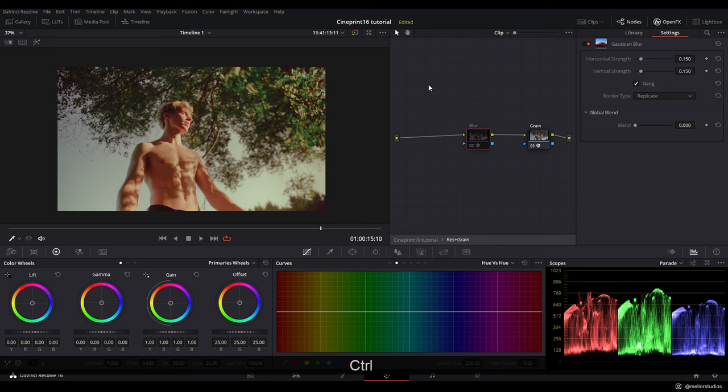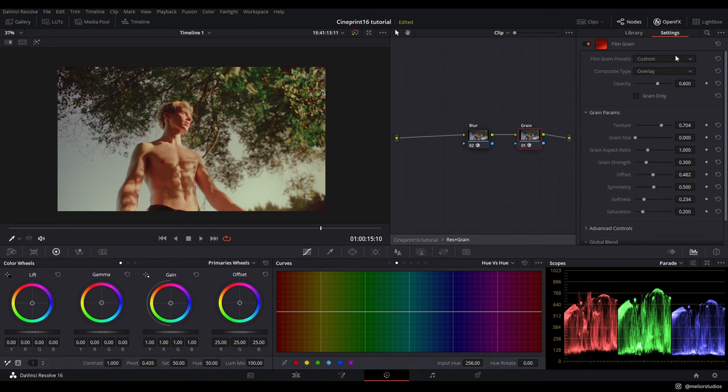So the next thing what we're gonna do is turn that back on actually, and then go to grain. So we use 16mm archival. So you may not be able to use this if you don't have DaVinci Resolve Studio 16, but you can download overlays that you can put on top of this footage, which is a good way of getting over studio film grain that you're not able to use, if I explain that correctly.